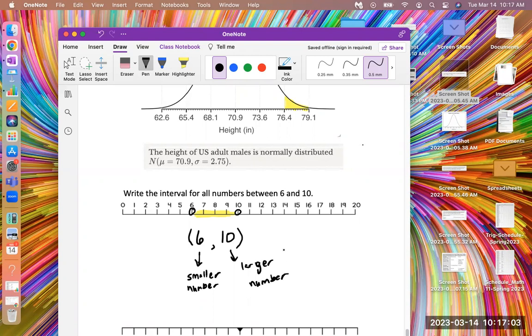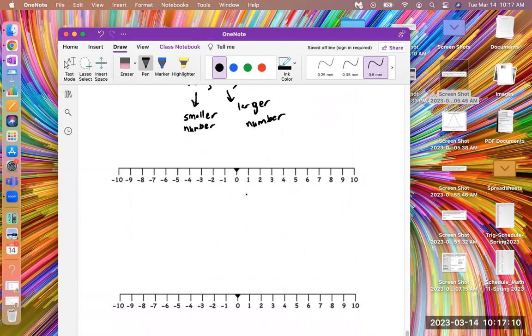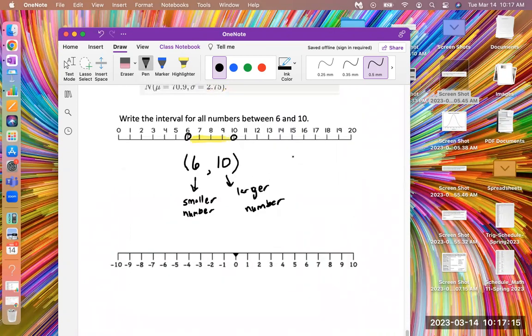Okay, so let's do another example. Just so you know, mathematically, it would have looked like this. Whenever you have the word between, you put the X in between, and then you put the lower number and the higher number. You might see it written as the probability of the X value being between 6 and 10. So you have to be aware that you might see that in notation as well. Okay.